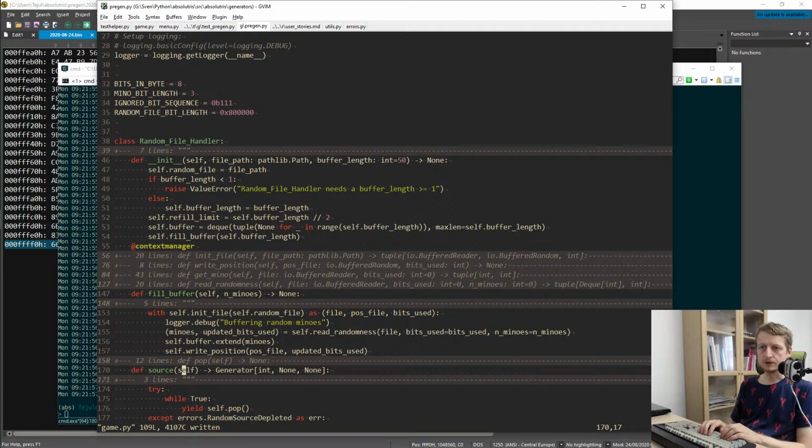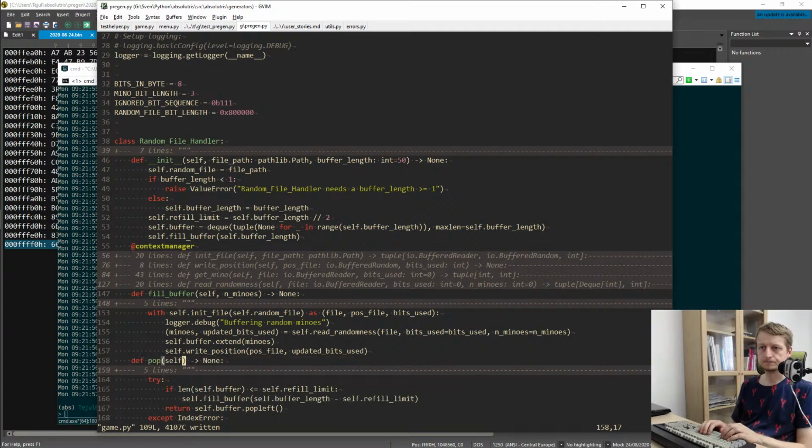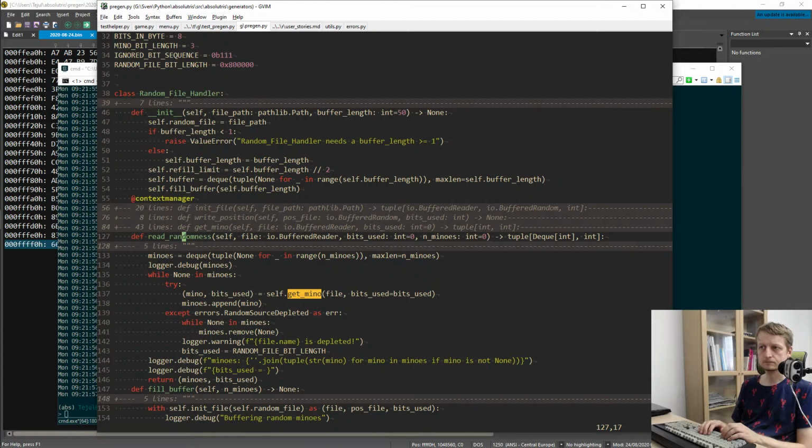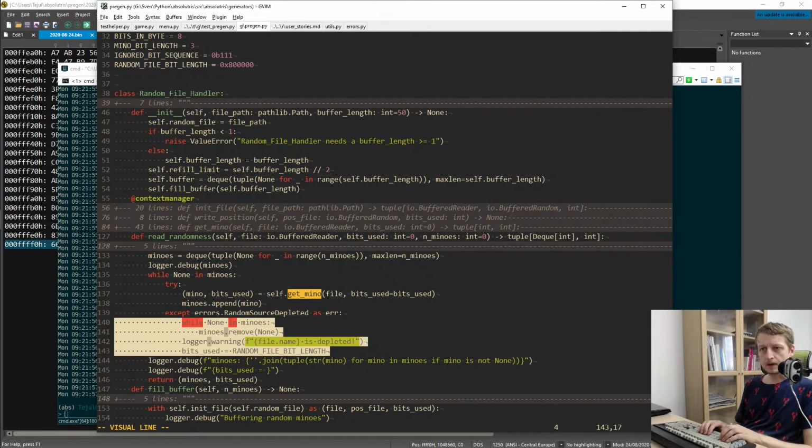I think we need to, instead of fill buffer, we need to say... I don't have an exception handling for depleted source in the fill buffer.